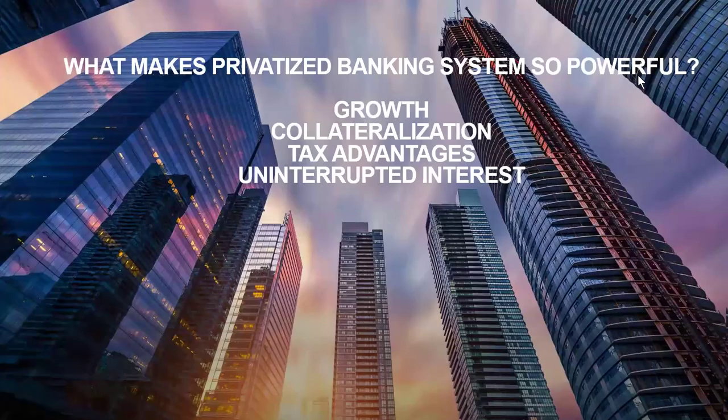So what makes privatized banking so powerful? Remember, guys, if you were coming up with a recipe, that recipe has 4 ingredients for privatized banking. Number 1 is growth. Number 2 is collateralization. Number 3 is tax advantages. And number 4, my favorite, is uninterrupted interest. So let's break these down so you understand.